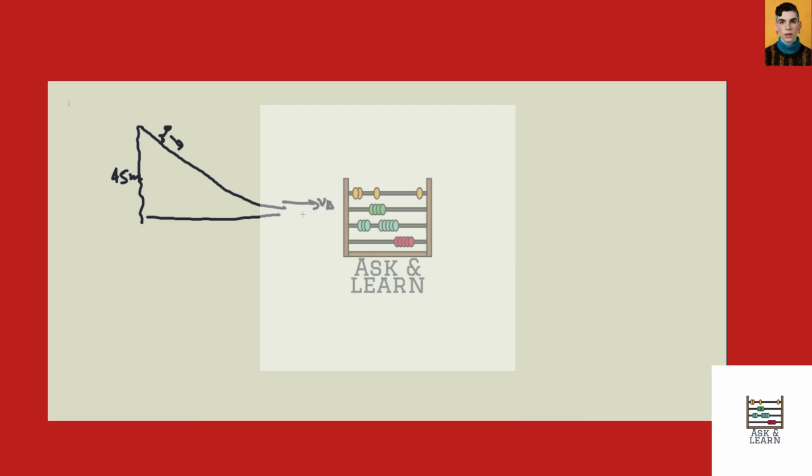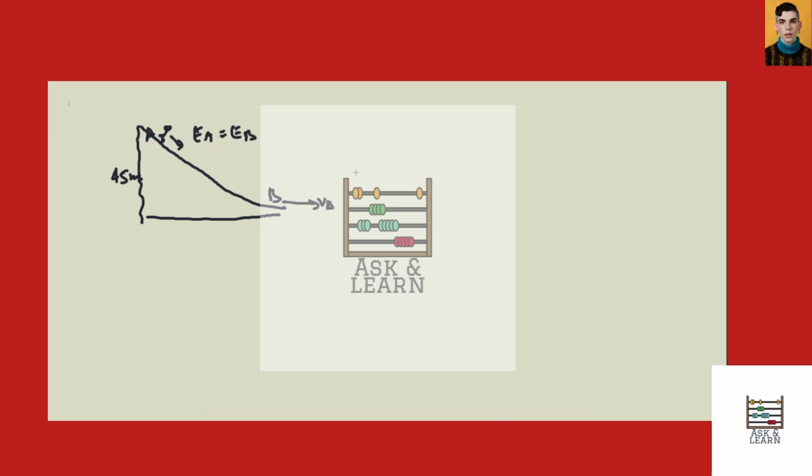So the speed VB can be found by the conservation of mechanical energy. So we'll write and describe the subscript A represent the skier at the top of the jump, and the subscript B will represent at the bottom of the jump. So this is the point A, and this is the point B. So we know the total energy at A should be equal to total energy at B if there are no non-conservative forces acting on the system.